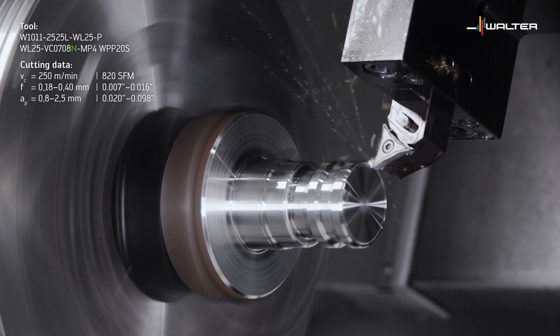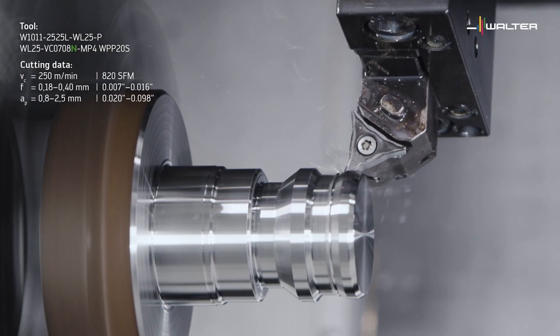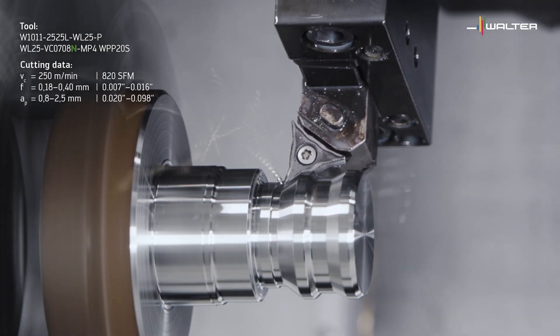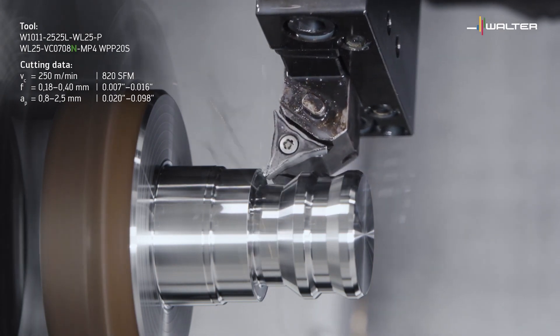What's great at the moment with prices being so high, everybody else is putting prices up and you come up with a system to bring prices down. When you compare those edge costs — two edges on a VB or VC style insert — it is a lower edge cost. But we also have to focus on the engineering aspect, the technology and the effort that's gone into it, and that higher degree of indexing accuracy and stability gives us much better tool life over what we've seen with our standard ISO inserts.